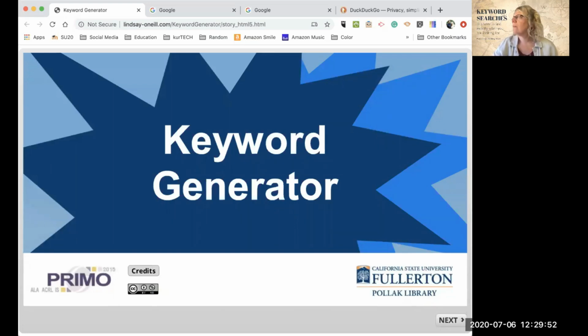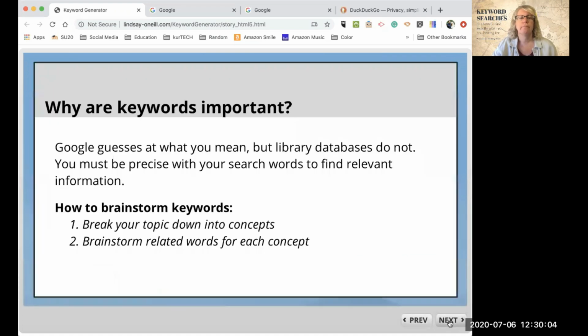So the first thing you have to do is think of what do you want to search for? So I have dogs, I like dogs, but sometimes dogs get sick. And so I'm going to search for health problems or health issues in dogs. And so this is going to just talk about why they're important because it really helps you narrow things down when you put in some keywords.